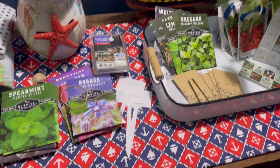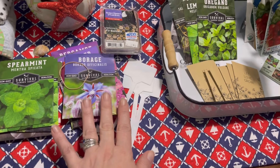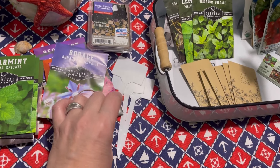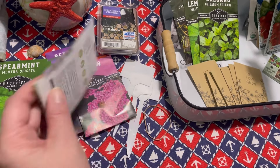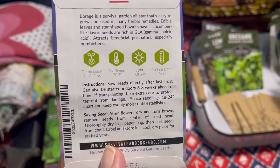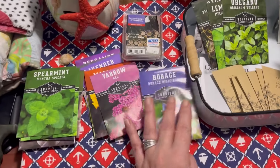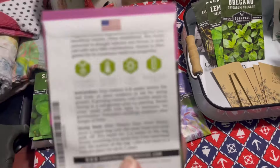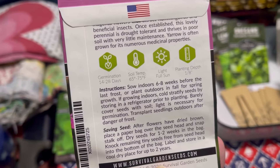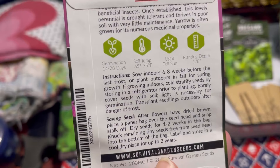That's a painting I did months ago. I've got the seeds laid out, and I've noticed these need to be started four to six weeks before the frost, while this one is six to eight weeks ahead of time. Some can be started indoors, and others can be planted six to eight weeks before the frost, or planted outdoors in fall or spring for spring growth.